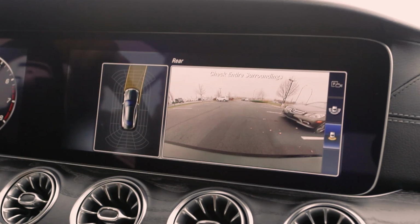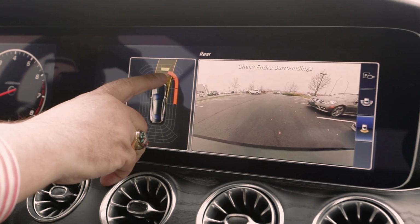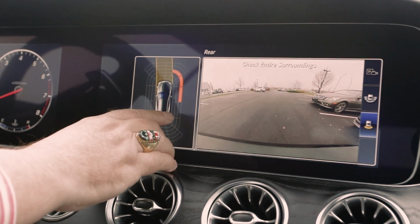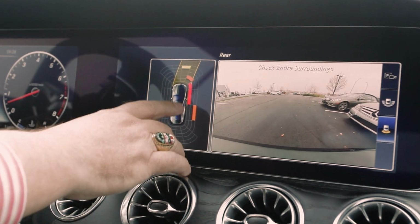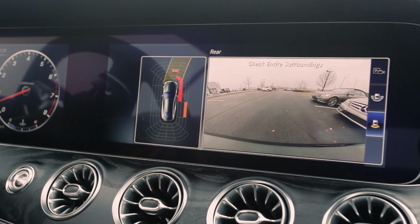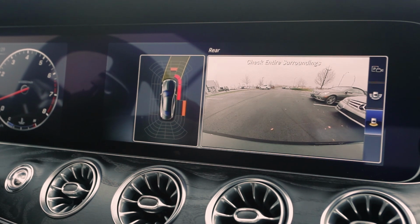It utilizes a new proximity system that is not just four corners. It works all the way around the vehicle, and I'm going to start by showing that to you by putting the car in reverse, and then I'm going to come in close to a vehicle, and you can see my parking guidance lines, and you can see these lines starting to build. In our old cars, we just got sensors on the corners, but you can see this is building in that I'm close to a vehicle all the way around, and we're coming in very close. And this works all the way around the car, not just on the four corners, but a complete 360 around the vehicle. So that's a new advance on the system.